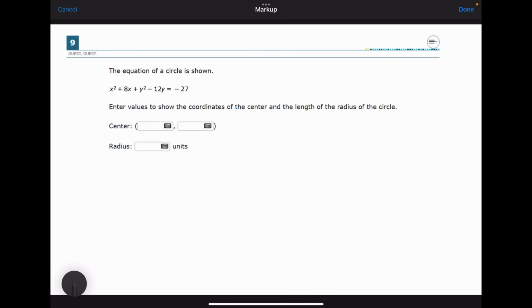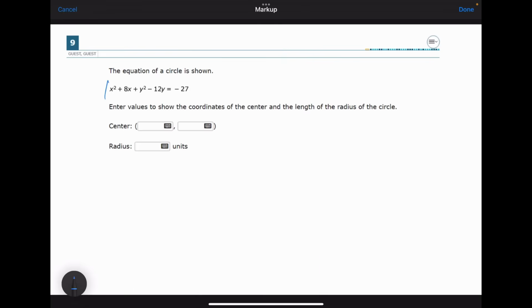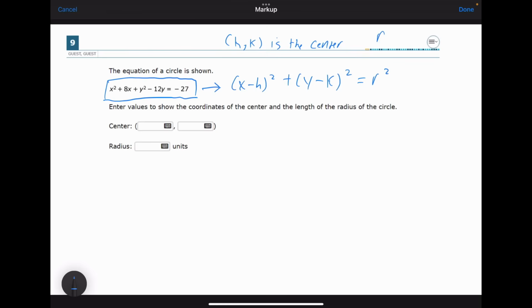Okay, this is a particularly algebra heavy question. So what we have here is an equation of a circle, but it's given in a very non-standard way. And our job is going to be to transform this into our equation for a circle, which we know to be x minus h squared plus y minus k squared equals r squared, where for this particular notation, (h, k) is the center of the circle, and r is the radius.